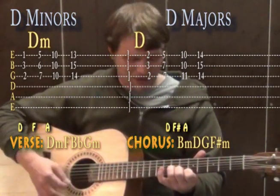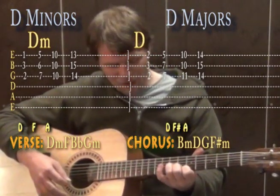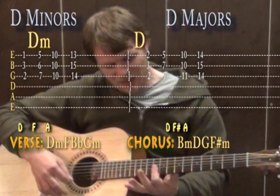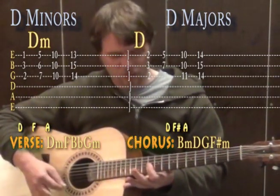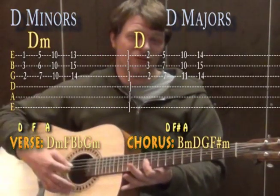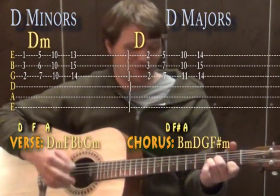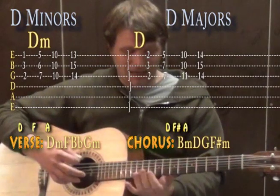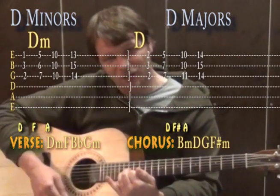That's another way you could play D minor. And another way you can play D minor is as a mini bar, and everybody loves mini bars, where you take your first finger and put it over the E, B, and G on the 10th fret. Or you could even do those with individual fingers if that's easier for you, 10, 10, 10. And all of those are still playing D's and F's and A notes. So you've got D minor with first fret, second fret, third fret, and then seventh fret, sixth fret, fifth fret, and then all the 10th frets, and then over the top it would actually start over again.